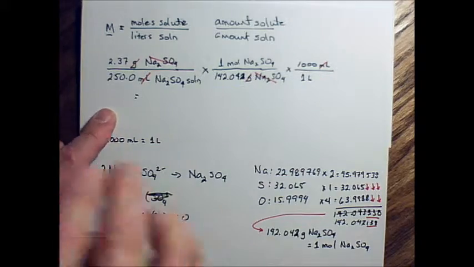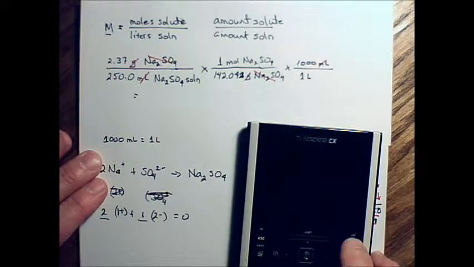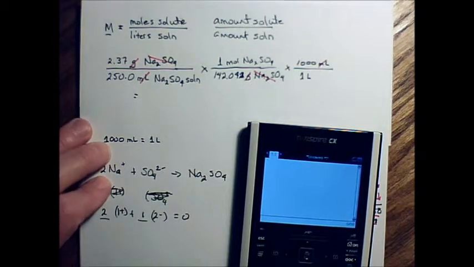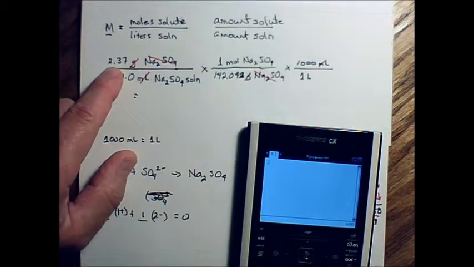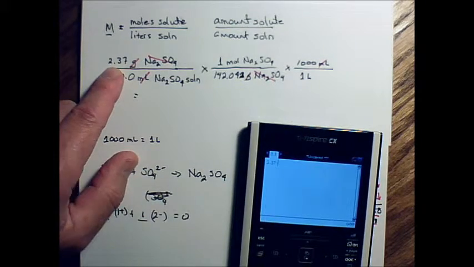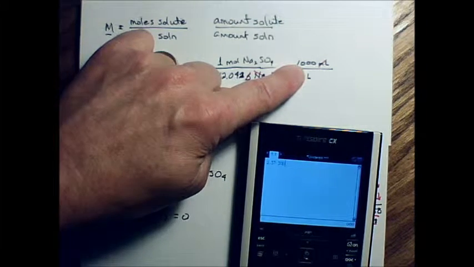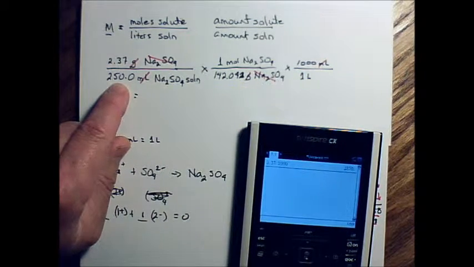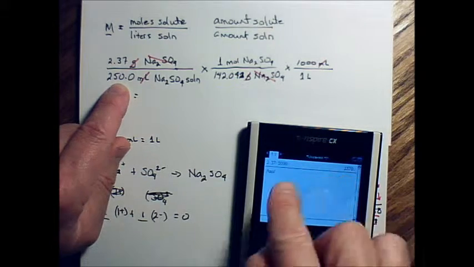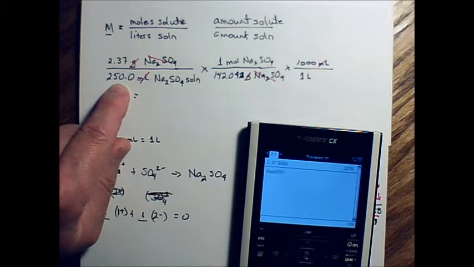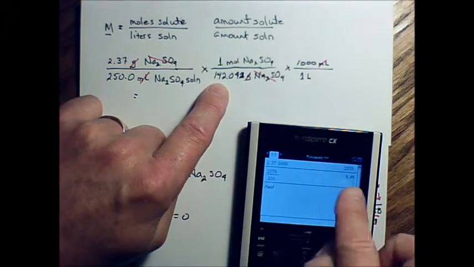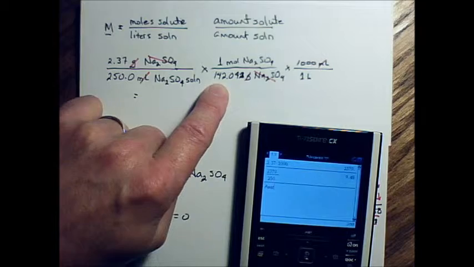All right? You can plug it in your calculator to get the math. And the way I've taught you to do this, the way that I think is faster to do it, is to take what's right here, 2.37, and multiply times 1,000, and hit enter. Then divide each of the things on the bottom separately. So I just hit the divide key and automatically puts in the previous answer. 250.0, enter. Then divide by this separately. So I divide by, and you see it's put the previous answer up there. Divide by 142.042, enter.